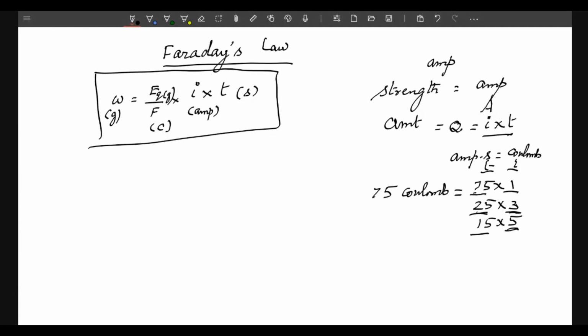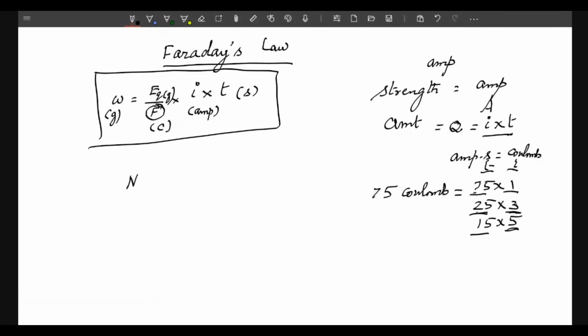Therefore, whether you are asked to calculate the strength of the current or the amount of the current passed, that is how it works. And next thing is, what is F? F is called the Faraday of electricity. What is the Faraday of electricity? That is, during the passage of the current, how many electrons are released and how many coulombs of electricity are required. For example, let us consider, I will explain this making use of this one.